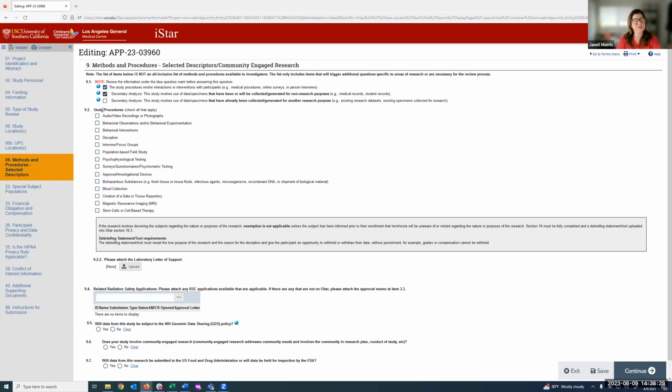In study procedures, I'm going to come through and I'm going to check interviews because that's my plan. And nothing else comes up in here. Secondary data comes up later. So you've just indicated that that section should open later. Should I click also audio or video recording if I want to go ahead and record my Zoom? Yep. If you're going to do Zoom and you're going to record it, you click this, whether it's audio or video. Perfect.